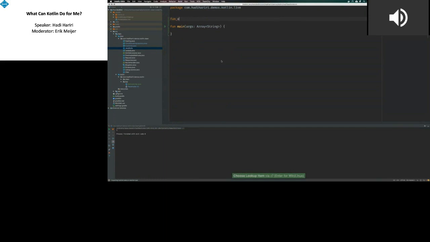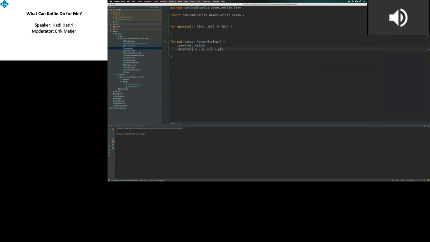So let's say that I have a function called operate, and that function takes another function, of type x, y, that takes two integers and returns an integer, okay? Now this is a higher-order function because it's taking a function that has the signature of two integers, returning an integer. And then I could do something like operate, and then declare some function that does this. For instance, my sum is an example of a function that takes two integers, that matches that parameter. To refer to a function by name, you can use my sum, colon colon, and then the name of the function. But we also have the ability to have lambdas in Kotlin. So I could just say, for instance, x, y, and then x plus y.